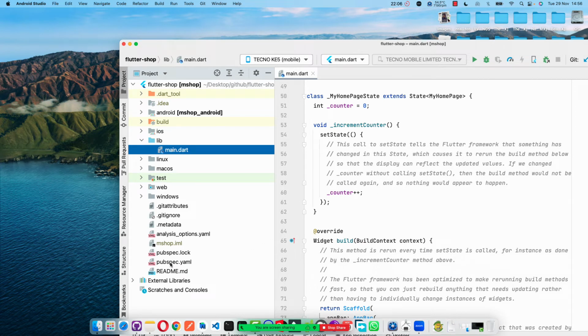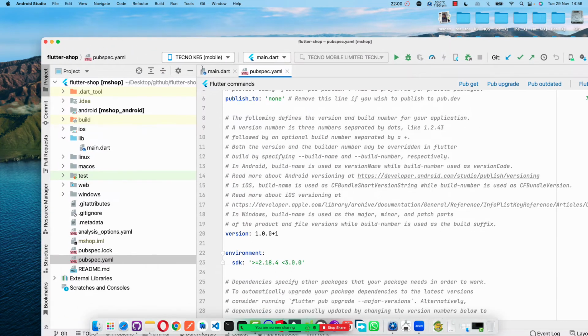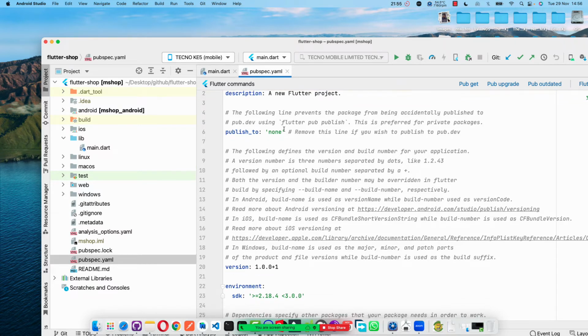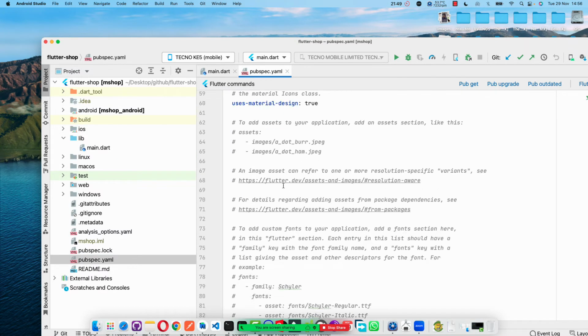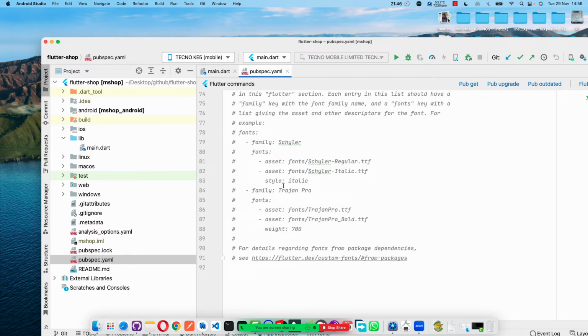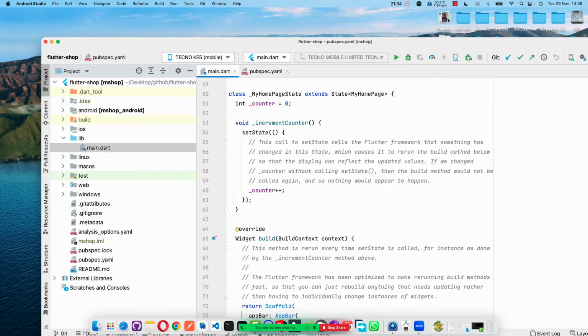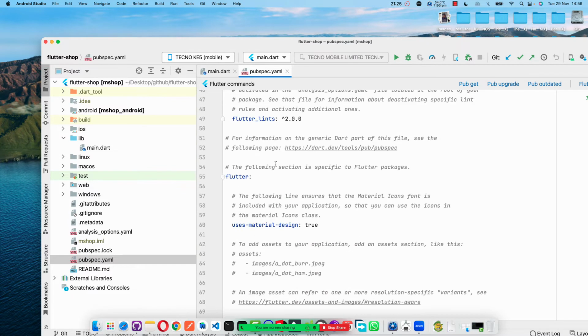Then we have another important file called pubspec.yaml. This is where we'll put the configuration of our Flutter project. For example, you see the name of my package is here. Don't change it. When we add more packages into our project, we'll add them here. When we start using external images or asset images, we'll add them in this pubspec too. So pubspec is just a configuration file. These are the two important files we need to create a Flutter project: the main file and the pubspec.yaml.